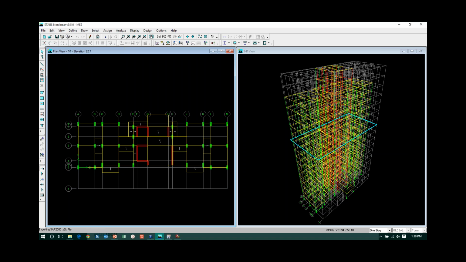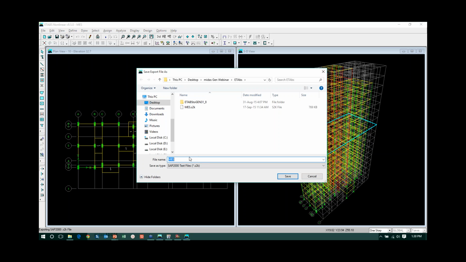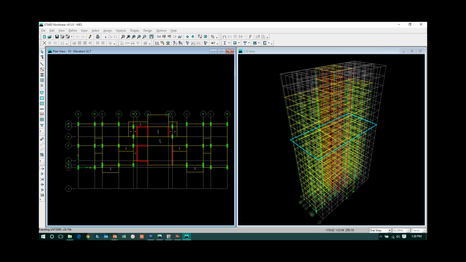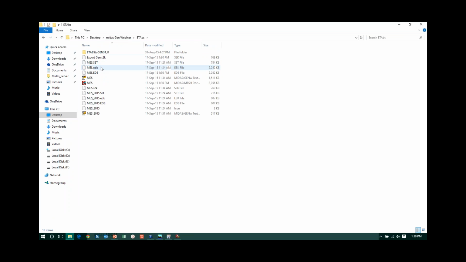The analysis model is being created and it is asking for the name for the exported model. I am giving the name export gen and I say save. The S2K file is saved in the same folder where you have the ETABS model file.